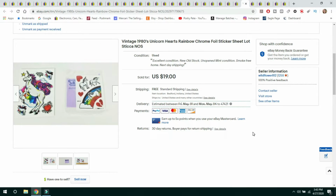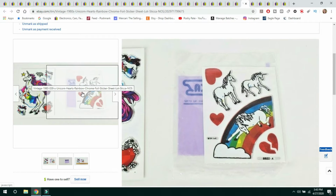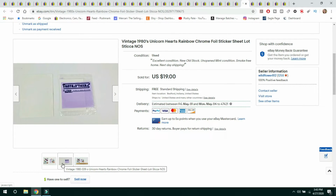Okay, I have another set of these. These are vintage 1980s stickers. They're the shiny stickers, like a Mylar sticker. I found these in a drawer of a dresser that I bought at an auction, and I thought, man, those look like they're from the 80s. Those are just bringing back memories. And then I started looking at them online, and I sold these for $19 for the both of them. I did do free shipping. I mean, they fit in an envelope. I did put a piece of cardboard in to protect them, but people collect these, and this bigger one here I think came out of a bubblegum machine, and then this one here was made by Fanta Stickers.